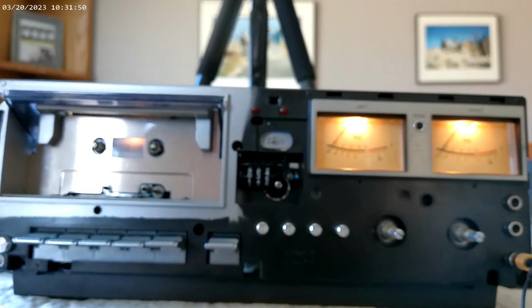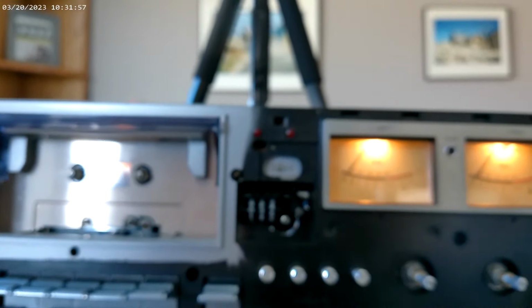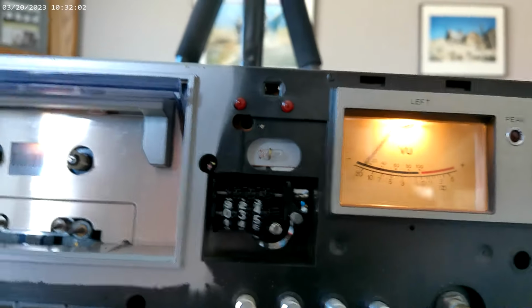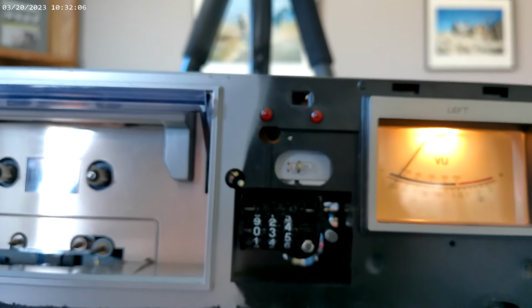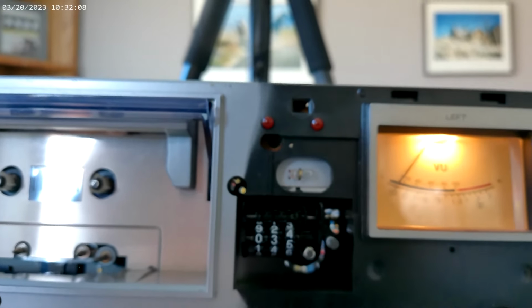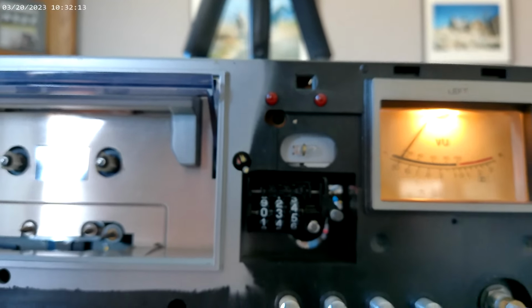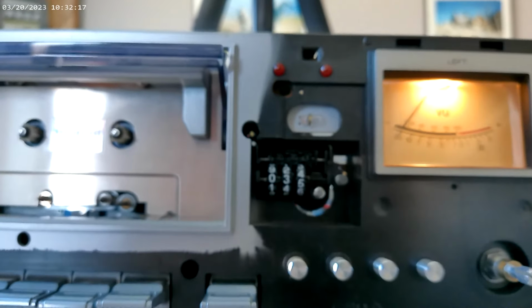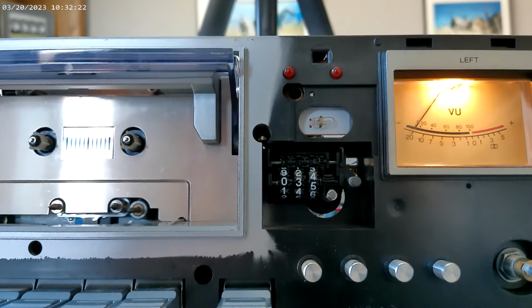So, on the motor, I was wrong. The motor hole for the adjustment is right through here, but it's off to the right. You can reach it from this hole. Rotating the motor wouldn't help at all because the hole is in the center. So we found that out when we opened it up. So I'm going to put this together and take it upstairs and see if we can record off the radio or something.